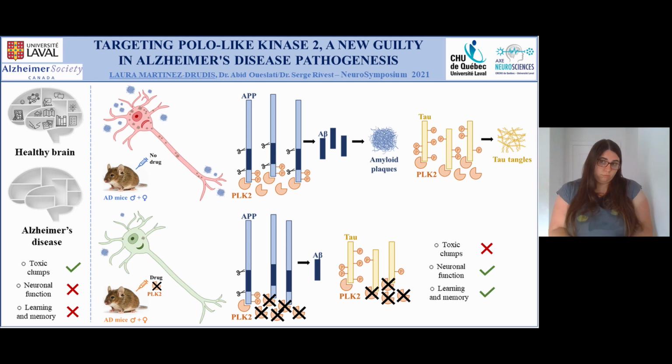So to test such an approach, we decided to use transgenic mice modeling Alzheimer's disease that we treat with a specific drug at early stages of the disease. And we then compare the effect of the treatment to non-treated Alzheimer's disease mice. And what we expect is that this drug will reduce memory loss that we measure with different behavioral tests by reducing the abnormal modification that induces or causes A beta and tau to form into toxic clumps.